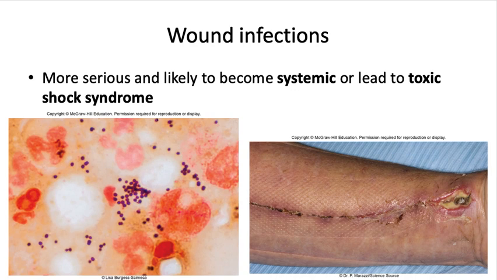So staph infections, if it really infects the inside of your body, that'll be not necessarily just associated with the skin, but more likely to become systemic or system-wide when the microbes get into your bloodstream and travel to a different region and sort of take hold. So these types of staph infections will be the most serious. They can be on the skin or other parts of the body. And if the toxins get into the bloodstream and cause a massive loss of blood pressure, this type of systemic staph infection would lead to toxic shock syndrome, or TSS.